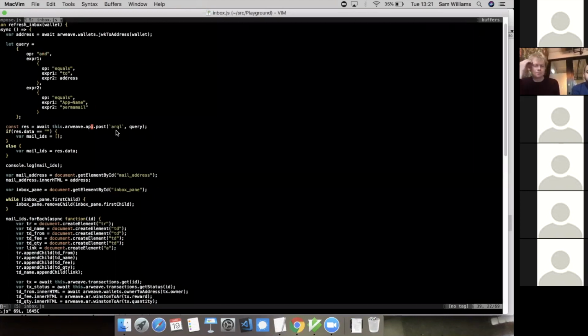One of the not so nice things about JavaScript is all of this weird await and asynchronous stuff, so you end up putting in this weird async function here.